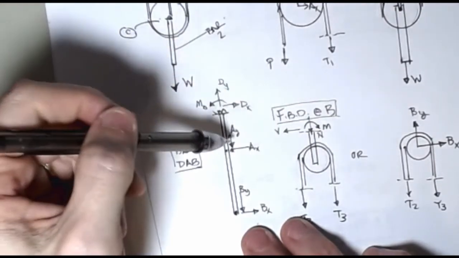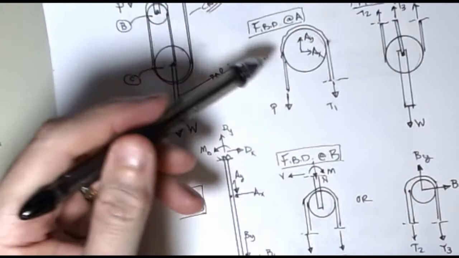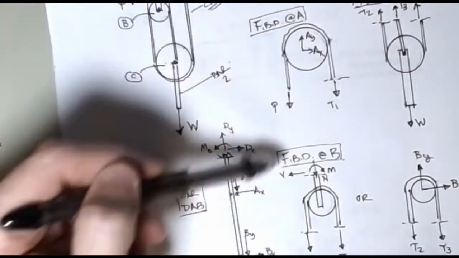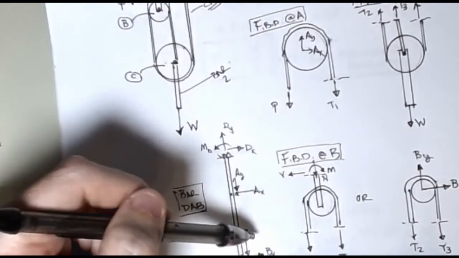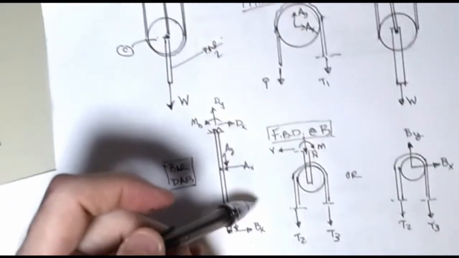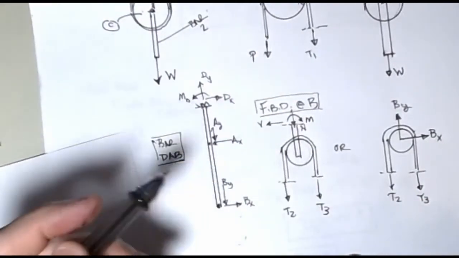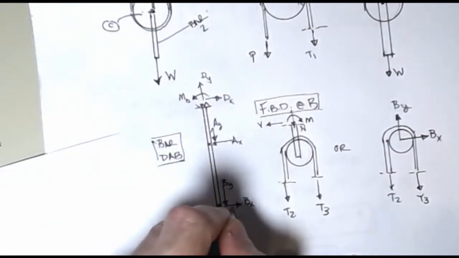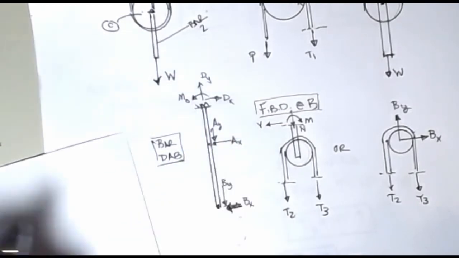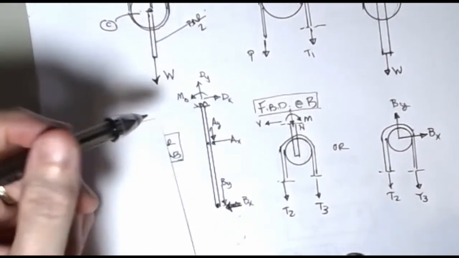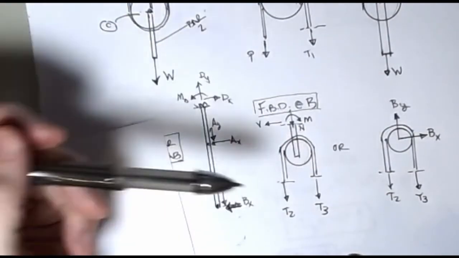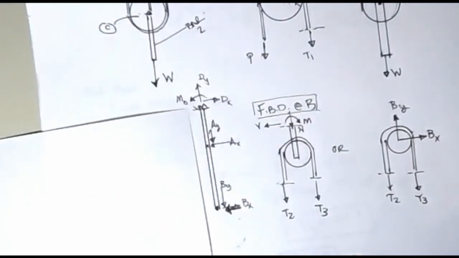And again, all we're doing is taking equal and opposites. So if Ay was up here, I put Ay down here. If Ax is to the right here, I put Ax to the left. And then By down here corresponded to my By up here. And then my Bx over to the right. And I just realized I drew that in the wrong direction. See how easy it is to do? So I'll put Bx over to the left on that one. That's okay, I don't do anything with it in this example, but that's fine. So Bx, equal and opposite. It's easy to do. Like you saw, I made that mistake myself, so it's really easy to mix that up.